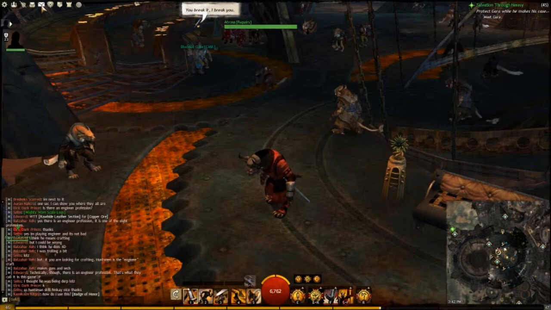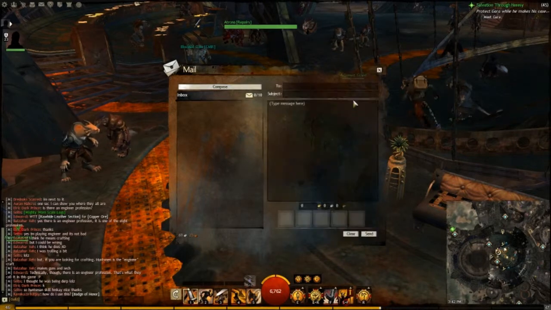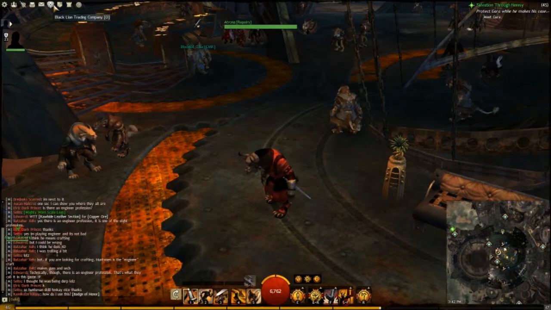Alright, next up is the mail tab. Simple stuff. You finish quests, you get sent mail, you take money from it. There's normally a take all button there. You delete them, and then you can compose ones and send stuff to your friends, with gold and items and that, you know, regular kind of thing.